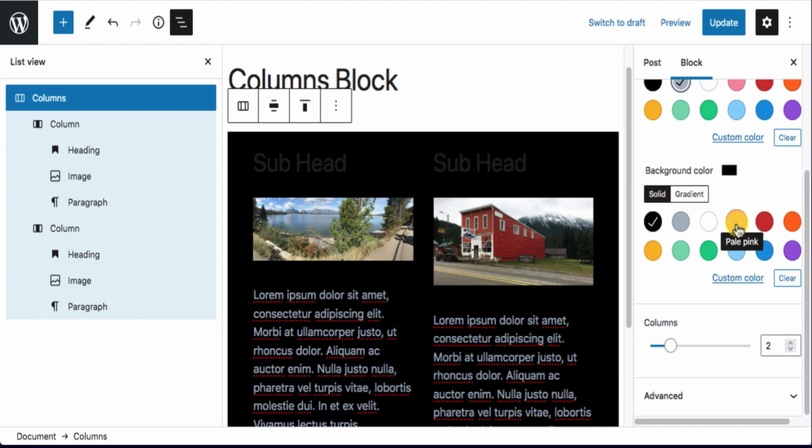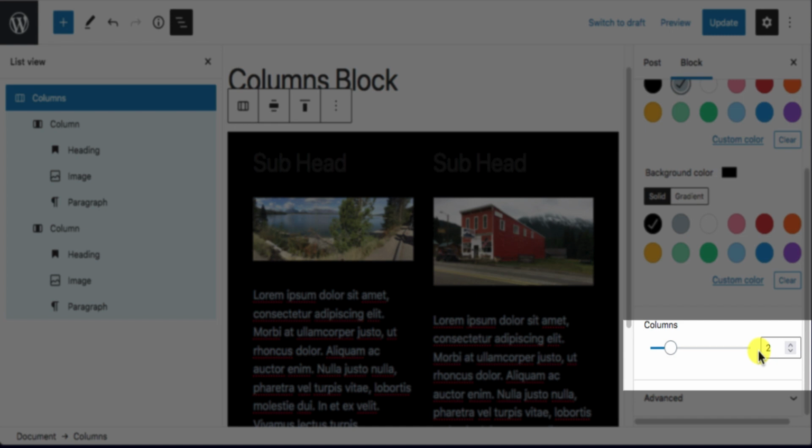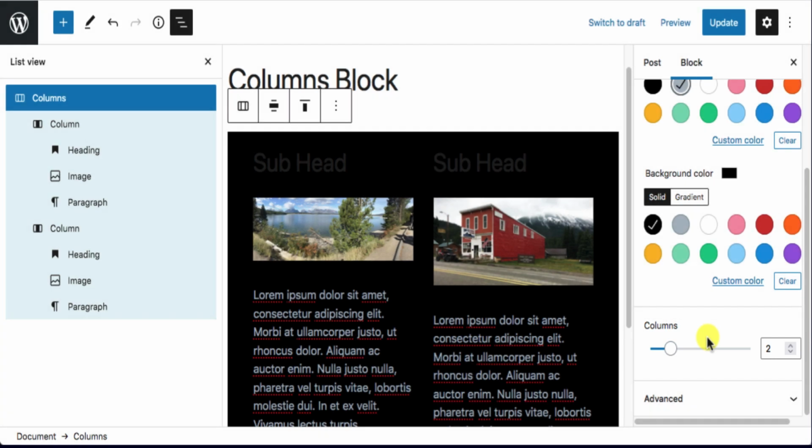One other thing I could do is add to the number of columns. So there's definitely the ability to do that right over here. If you want more columns, you could add it right over here. I'm not going to do that, but you can see that's the way to do it. I think you can go up to 6 columns. I don't think you'd ever even want to go to 6 columns, but you can do that.